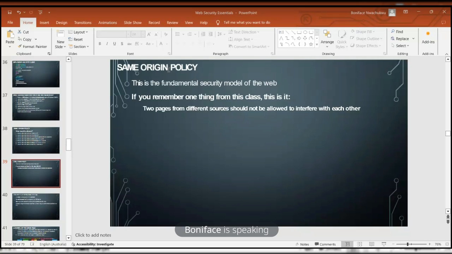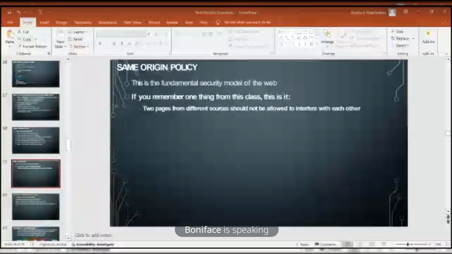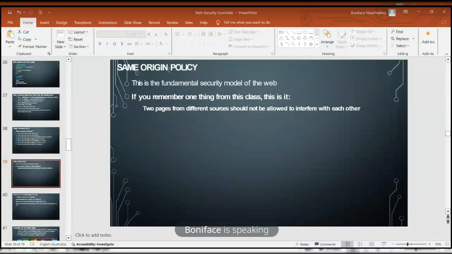A very good example is, let's say the URL https://example.com, then colon 8080. You know that example.com is the host name, then 8080 is the port number. Let's say you now put slash page. It has the origin https example.com, then 8080. So take for example another URL such as http colon slash slash example.com that I used, will be considered a different origin.